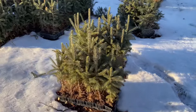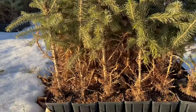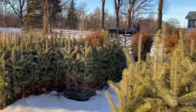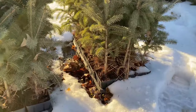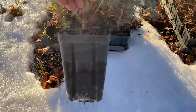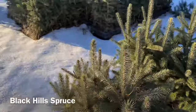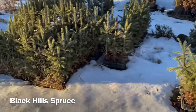Alright guys, that is an 18-count tray of Black Hills spruce. You can see they were shaded from the other trees next to them, stacked together in the 18-count trays. Not treated special at all — I packed them all together so that I could water them all in one shot. This is what's left from buyers coming to get them at the end of season last year. There's not a whole lot going on here — that is not a big root system, about as big as my hand. And that tree did wonderfully last year. This is all last year's growth right up at the top, this whole deal right there, about eight inches in the pot. That is a potted two-year-old tree.